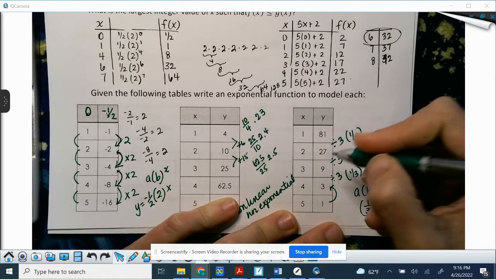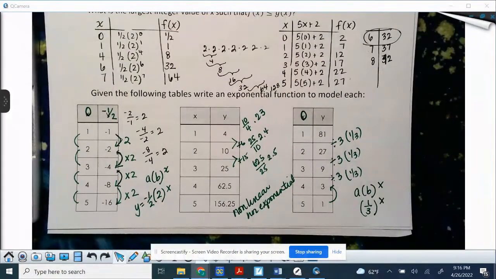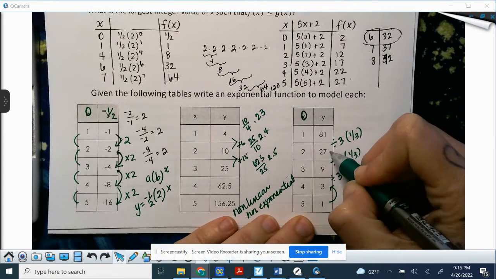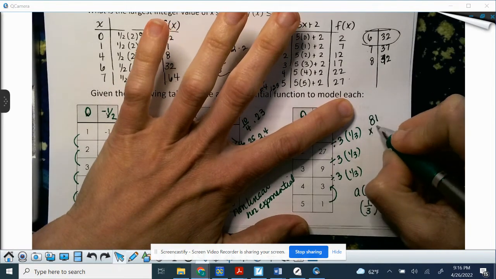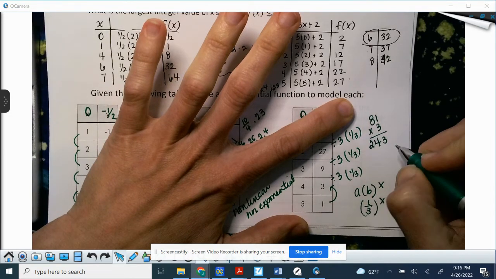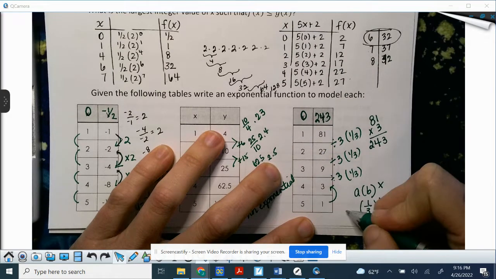We have to work backwards to get our y-intercept, and we are going to try to do this without our calculator. It's getting bigger, so if we work up, that's going to be 81 times 3, because 1 times 3, 3 times 3, 9 times 3, 27 times 3, and then 81 times 3. So 3 times 1 is 3, and 3 times 8 is 24, so 243 is going to be our a value.